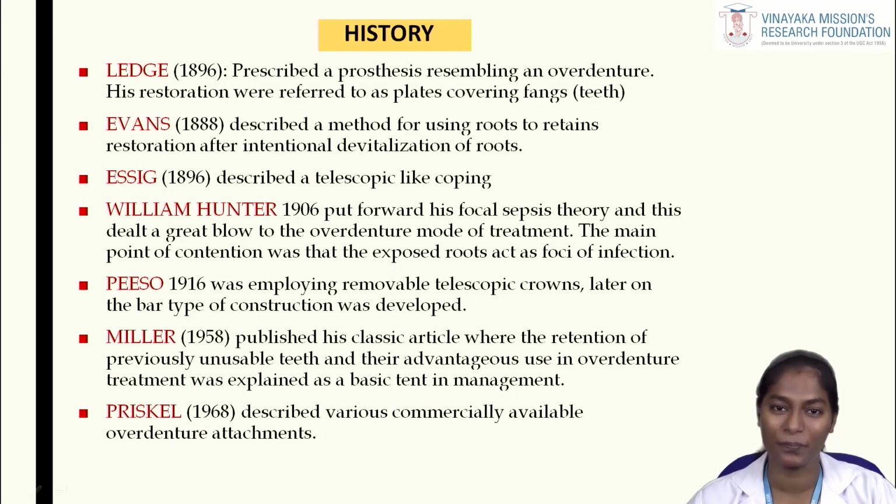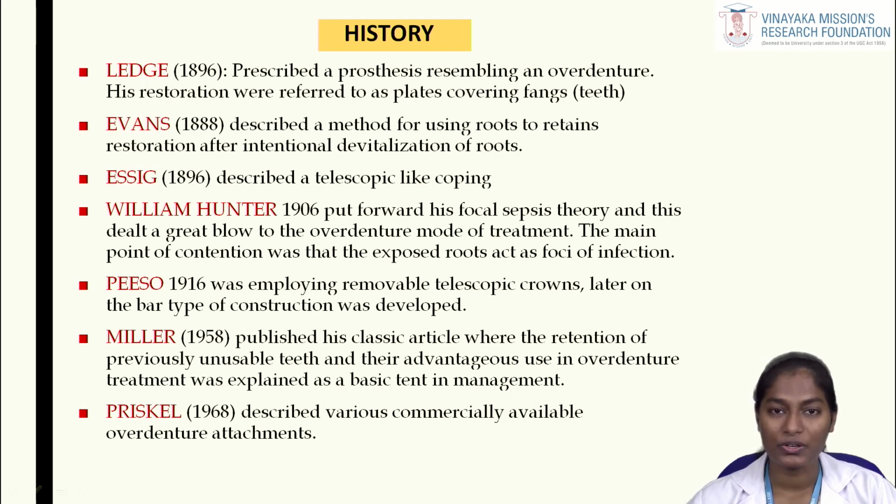Moving on to the history. The overdenture concept is not new. It has been there from the 18th century till today. How it has evolved, that is what we are going to see as history. It was Sledge, the first one, who described a prosthesis resembling an overdenture. It was not an overdenture, but the prosthesis almost resembled an overdenture.